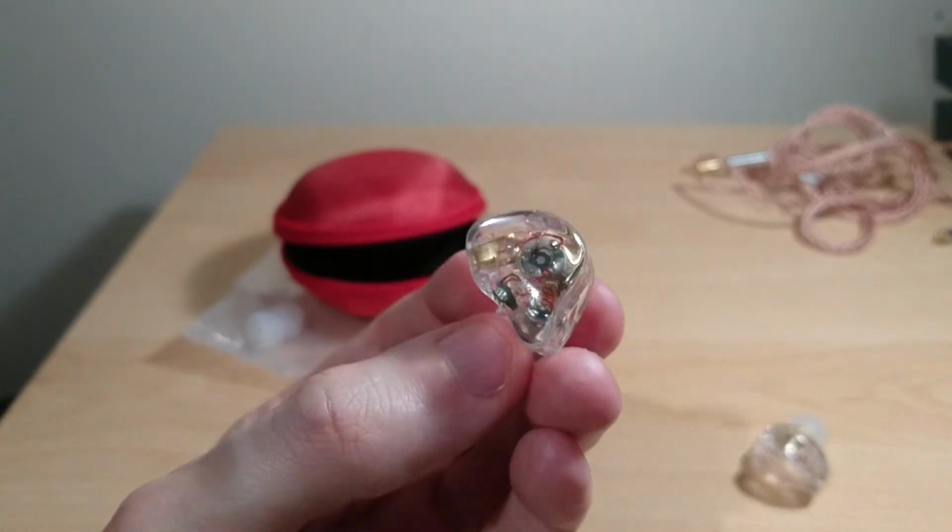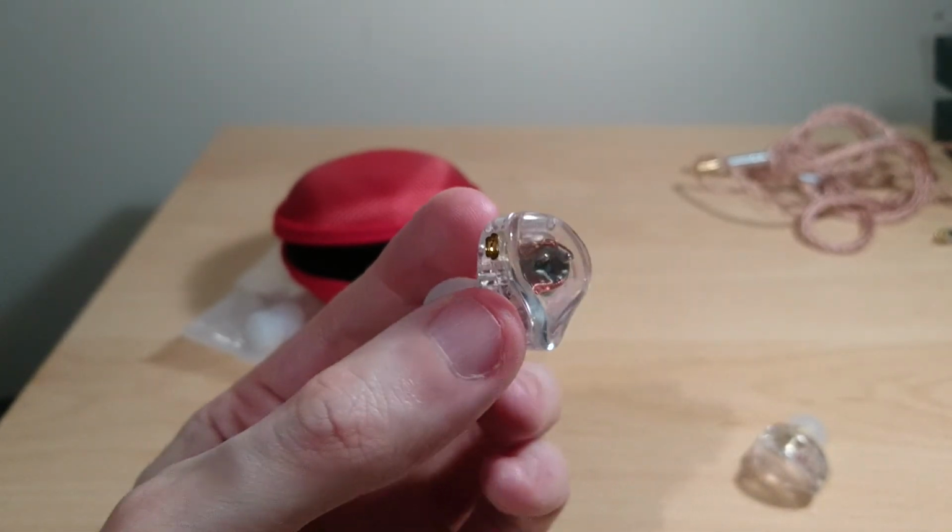I'd love to see these without the QKZ VK4 driver. That would have been good.